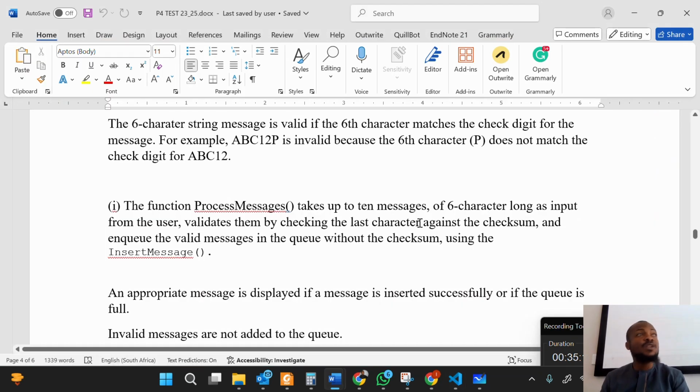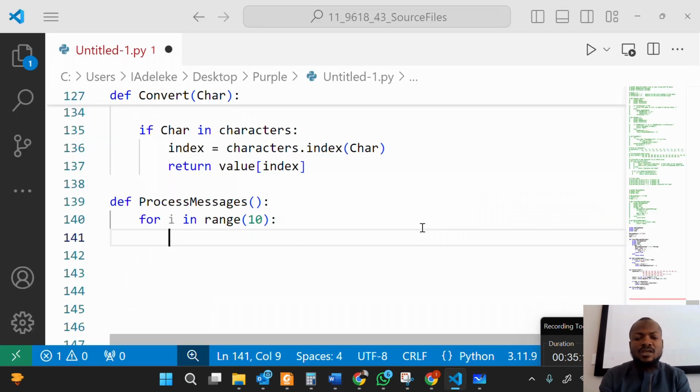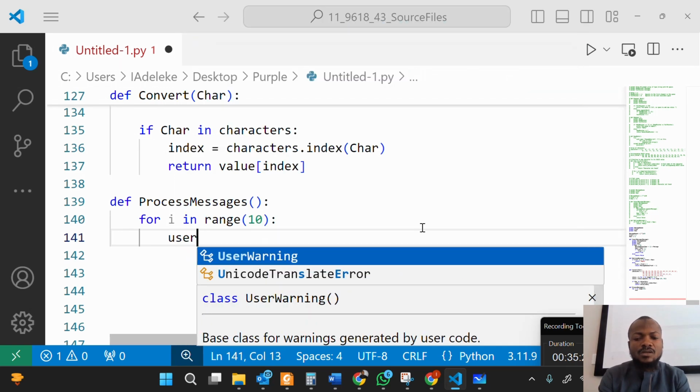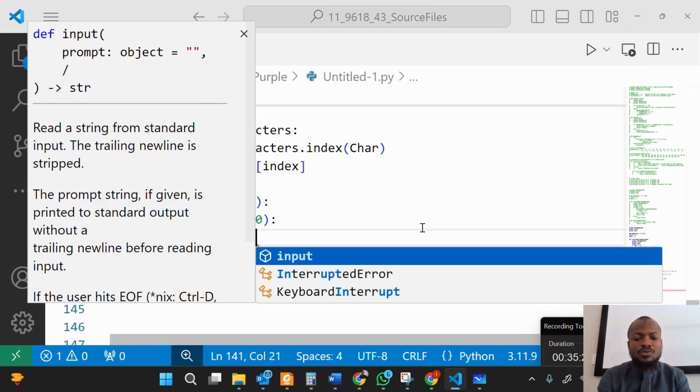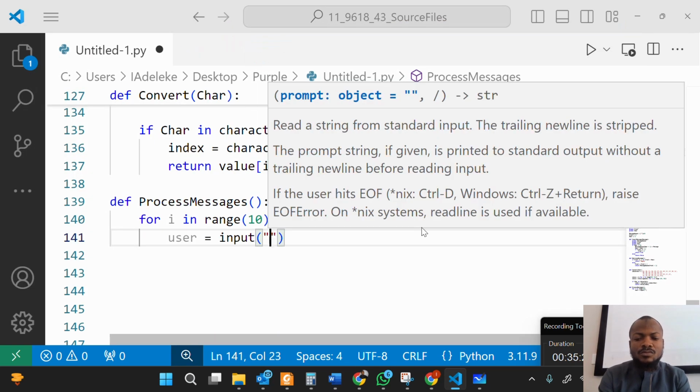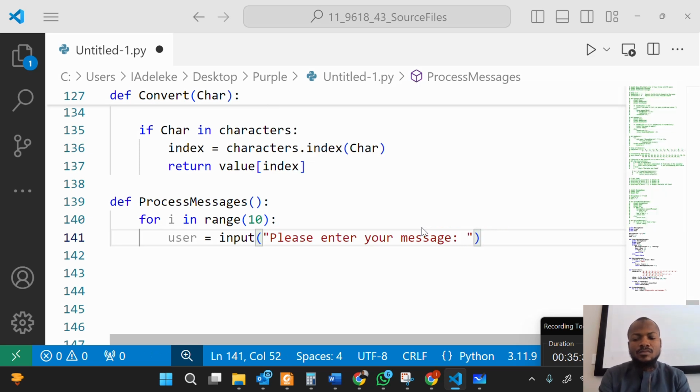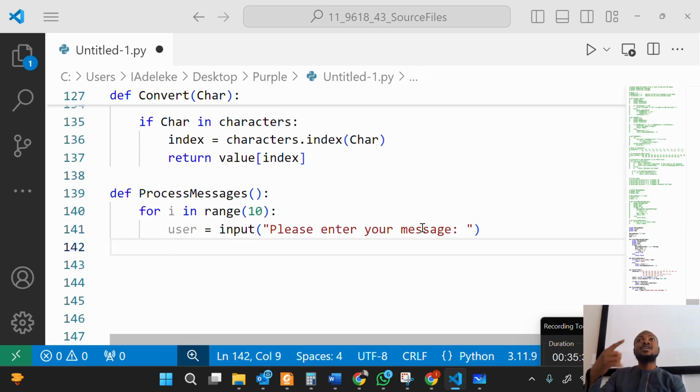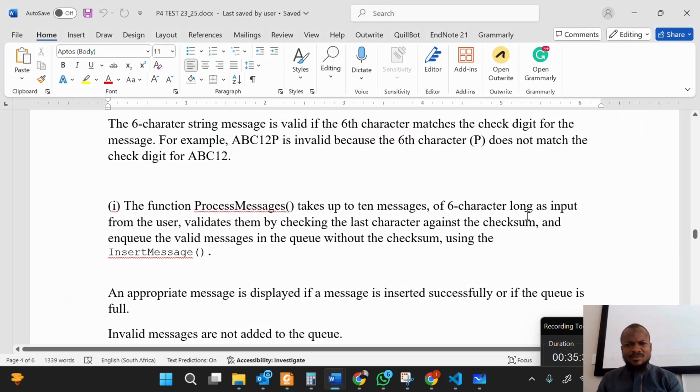Yes, 10 times. So then I say user is equal to input, please enter your message. Because we ask the user 10 times. Is that correct? Okay, good.